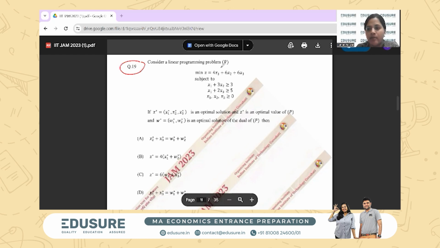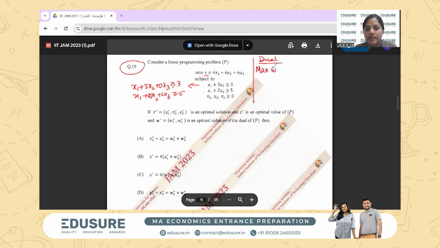We have this linear programming problem where we have to minimize Z dependent on x1, x2, x3 subject to these constraints. We can see that we have three variables, and we want to check which of the following conditions is true. First of all, it is a problem in three variables, so let us try how its dual looks like. This inequality is actually x1 + 3x2 + 0x3 >= 3, and the second one is x1 + 0x2 + 2x3 >= 5. So the dual should look like this. When we create the dual, we will have a maximization problem.